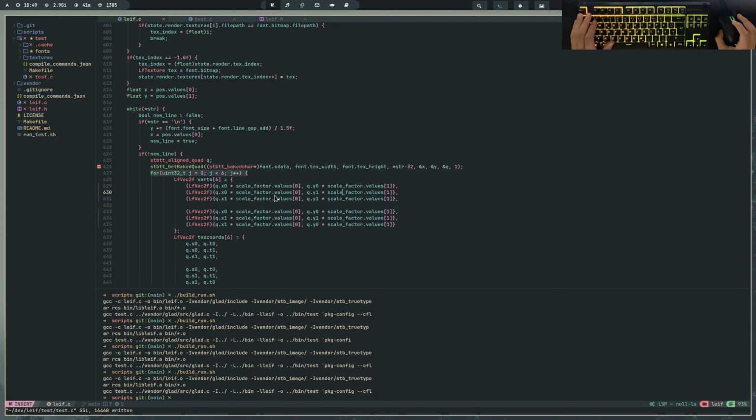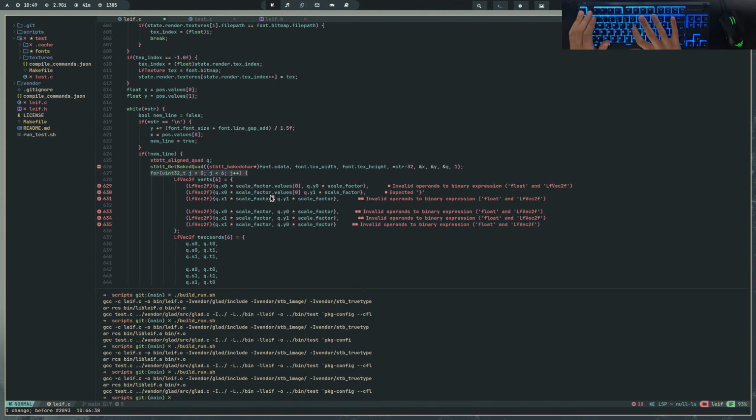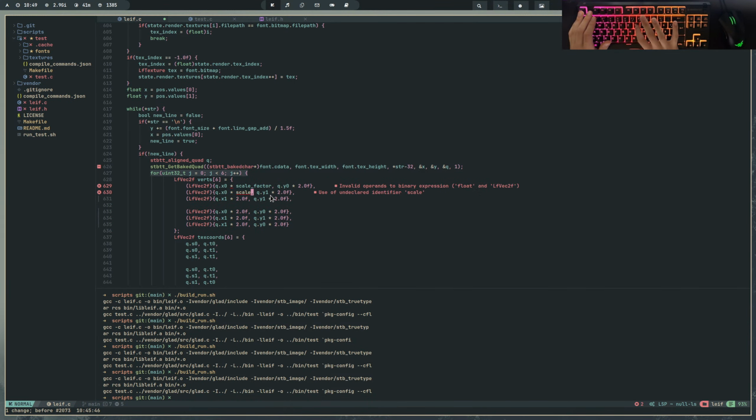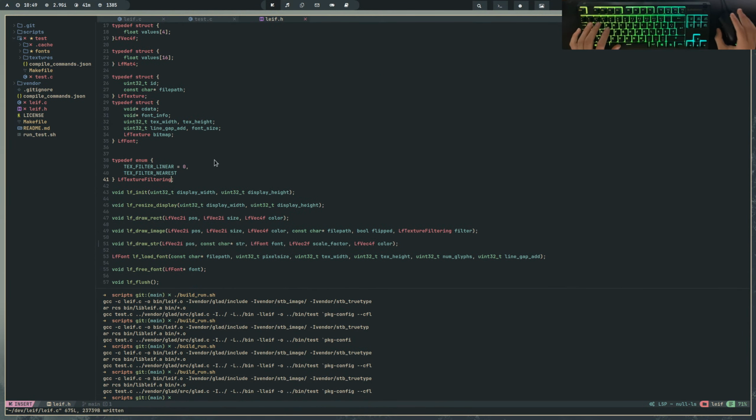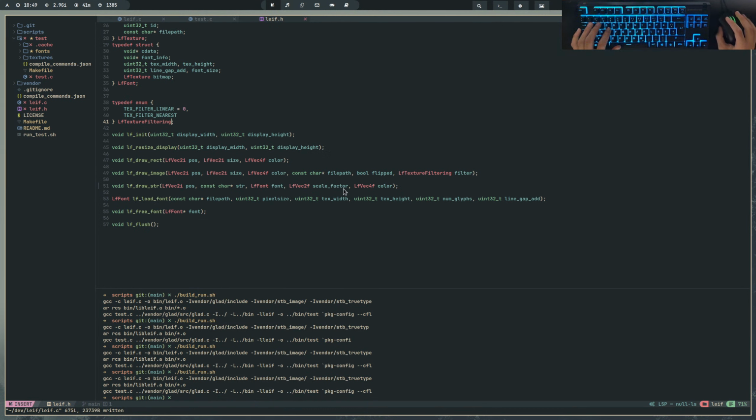So what we will do is actually just get rid of this, because I kinda don't need it, and then instead do float pixel scale in here as well.